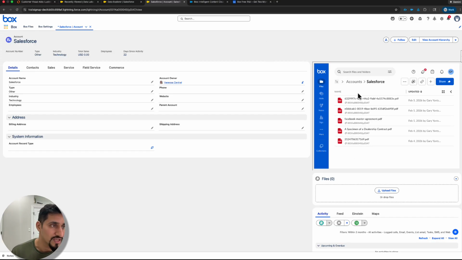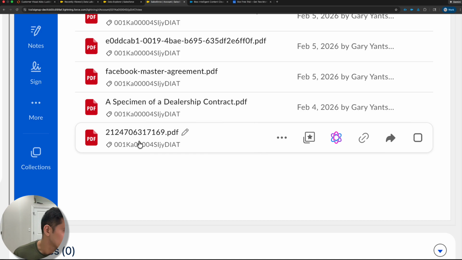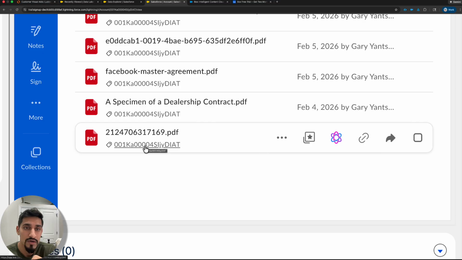On the files that I've added, you might notice that there is a tag, and that tag represents the ID of the parent record here, the Salesforce account record. That is very important for us because when you bring that unstructured data back into Salesforce, it's going to be important for us to have a reference to the Salesforce record that it's related to.